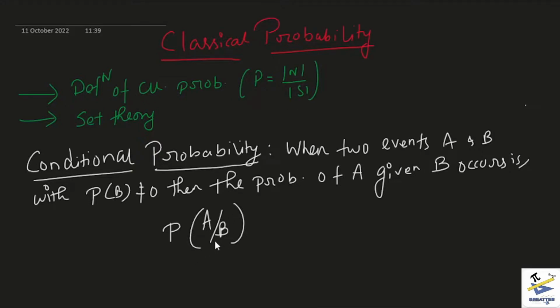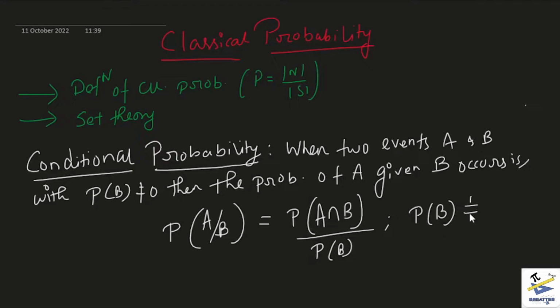So whenever you see this notation, it basically means that we are trying to find the probability of A, which is in the numerator, given that B has already happened. So in this case, the event B or the set B actually acts as a sample space for our event A. That's what we are trying to find here. As I'll give you some examples, you will understand what I'm saying here. But by definition, the probability of this is basically probability of A intersection B divided by probability of B. And of course, as I have mentioned, probability of B must be not equal to 0.